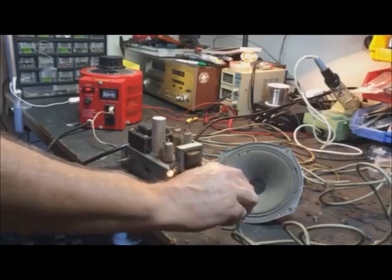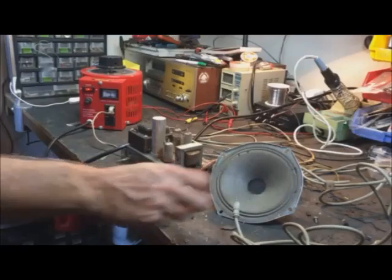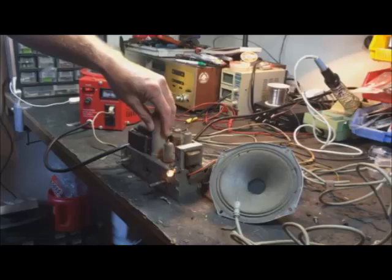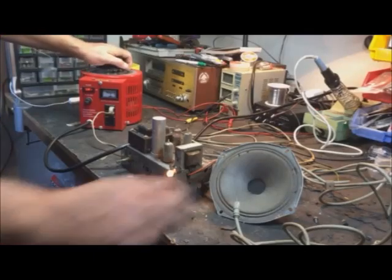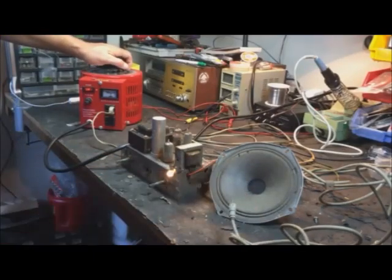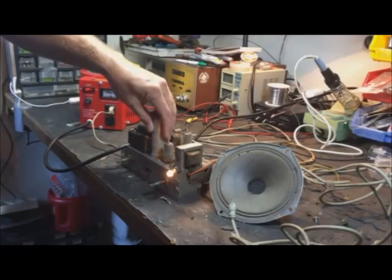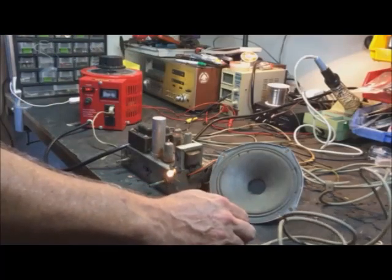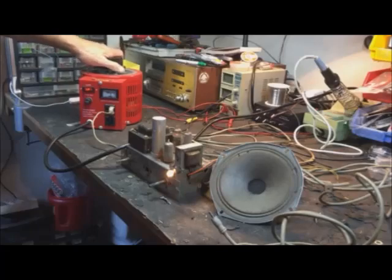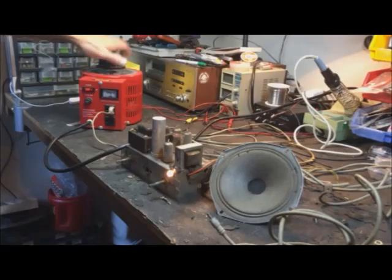Let's see. Volume control's working. No squeal at all. This capacitor's good. Huh. Turn up a little more. Take it to 100. Nothing. Stone cold dead. I mean, cool. I think we're in pretty good shape. We'll let that sizzle and fizzle for a minute, and then I'll come back. We'll kick it up all the way, and then I'll hook something into it. Let's see if we can get it to play.